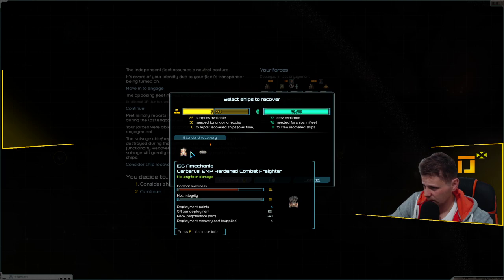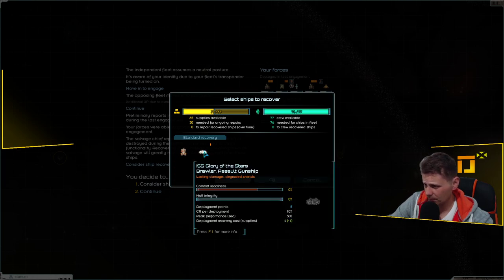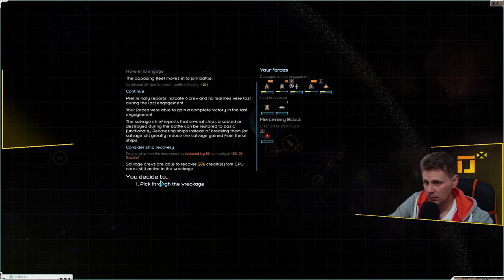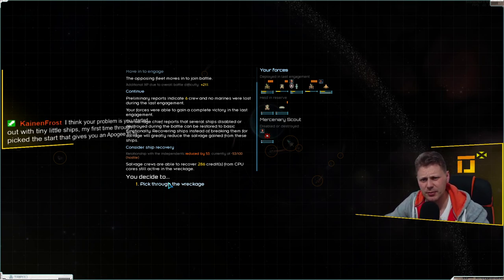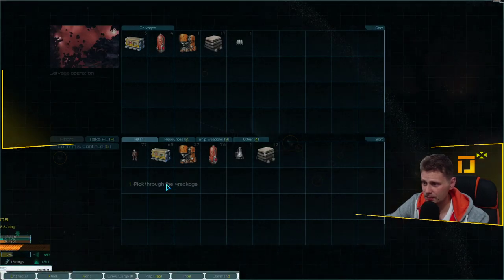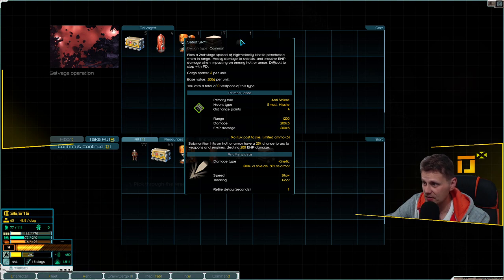Cerberus and a brawler. I'll take both of you, I guess. Maybe. Or I want the ship that's... What's your ship's name again, Kynan? The one, the big gun ship. Yeah, that was the Apogee, right? That ship was something else.